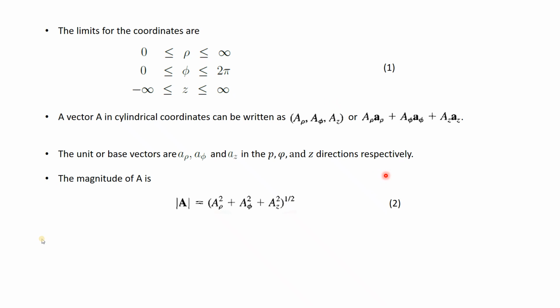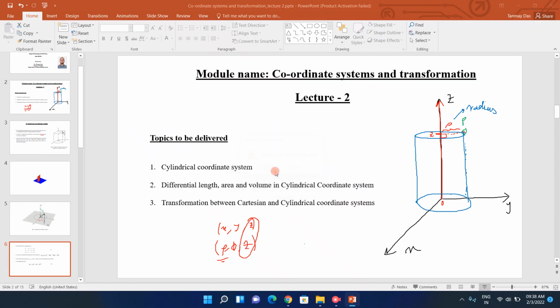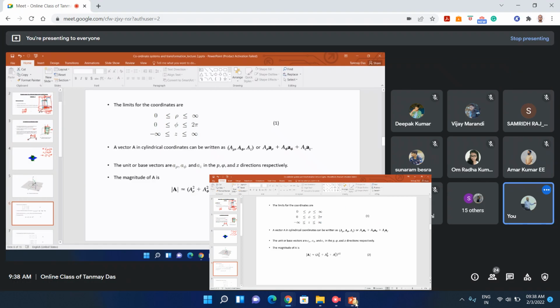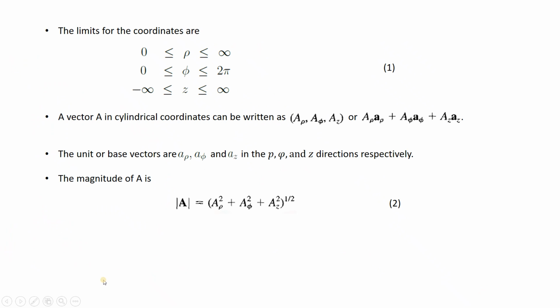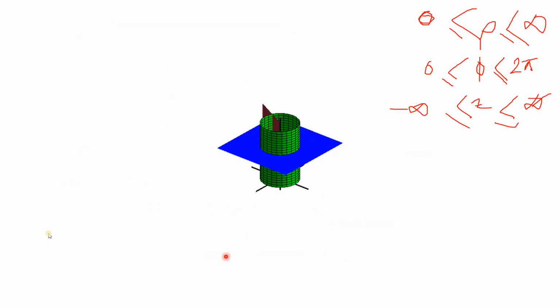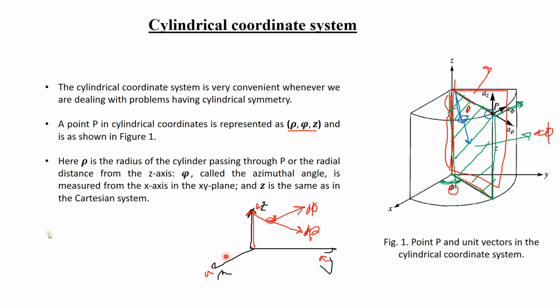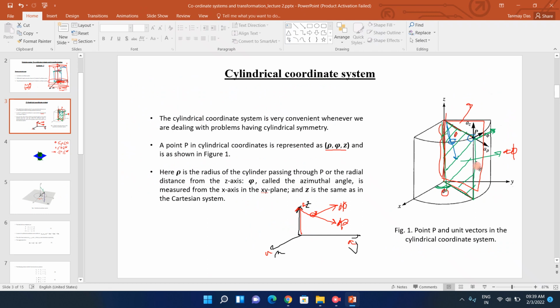Now similarly, locating a point you have understood. Now how to locate a vector? Same way we have seen for the Cartesian coordinate system, we have to apply the same method. So here also we have a vector. So a vector will be having the three axes, because this one is also an axis. This image.